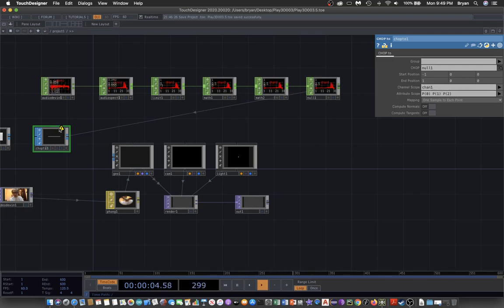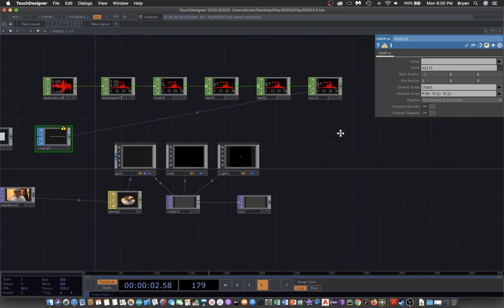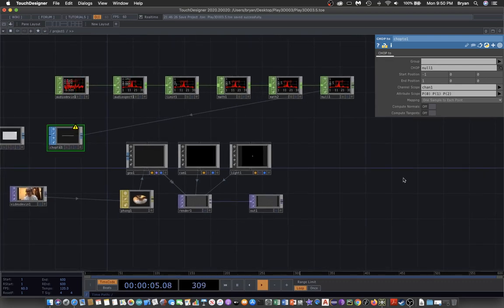And this one still shows the exclamation mark, because it is expecting to convert the 3 channels X, Y, Z into the position of X, Y, Z for the 3D objects. Since we only have one channel, we can only control, for example in this case, the Z position of the point in our 3D objects.